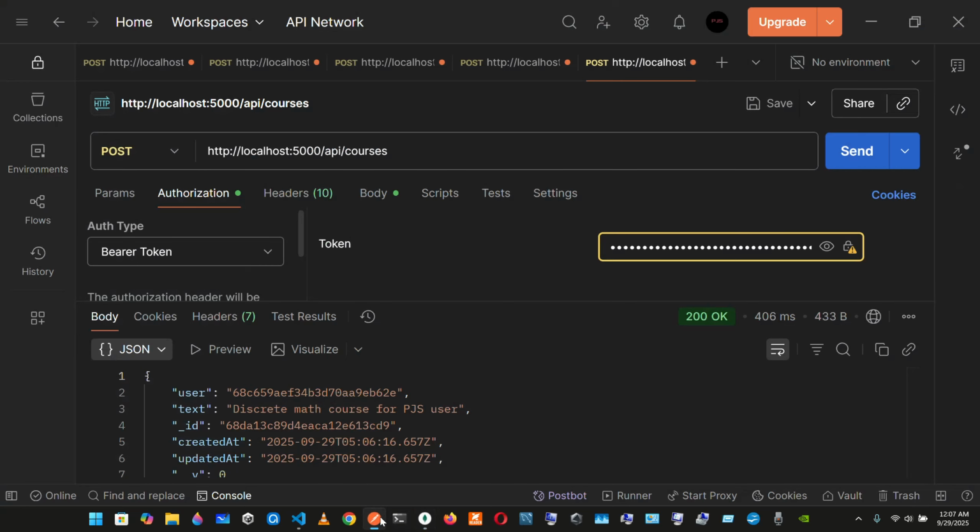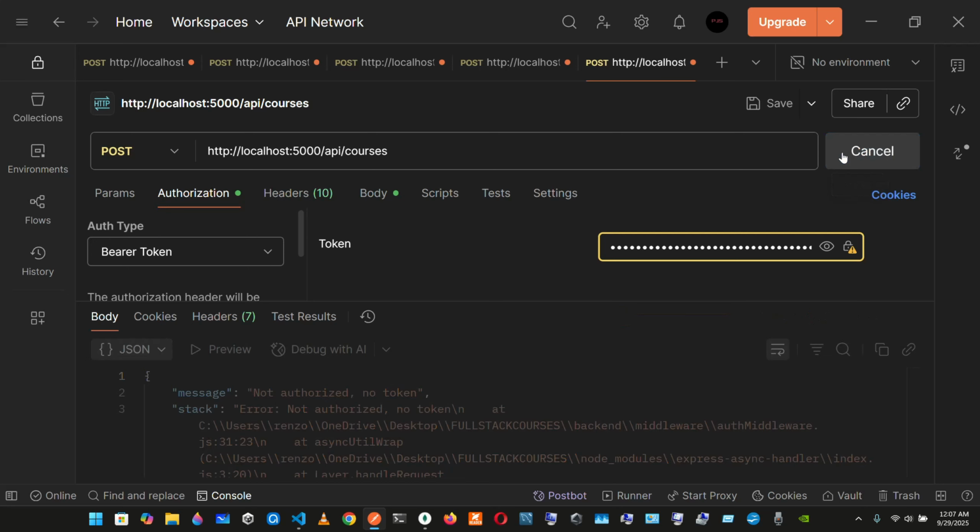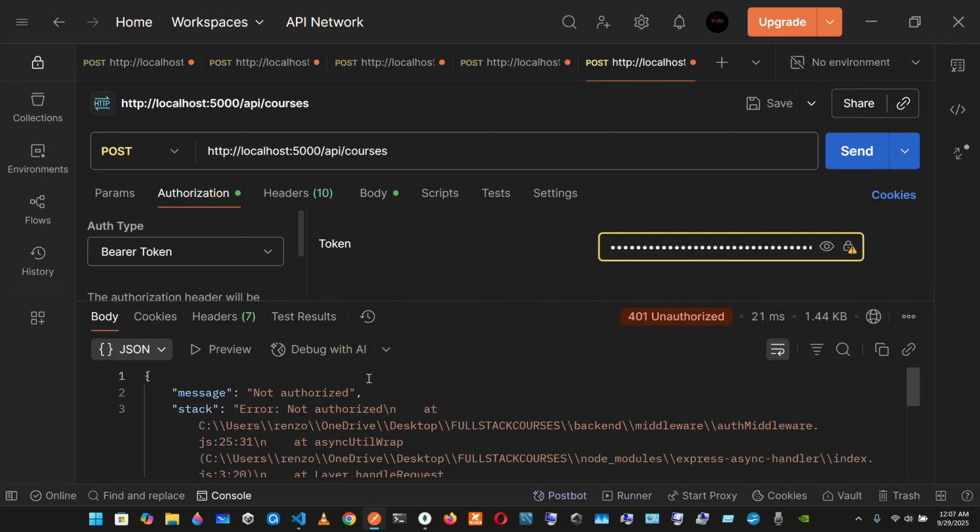And again, if we don't have the token, let me copy it and then delete it. If we send it, nothing is going to happen because we don't have the token. If I send it, it's not going to work. Okay, we already did it, but that is the correct token.